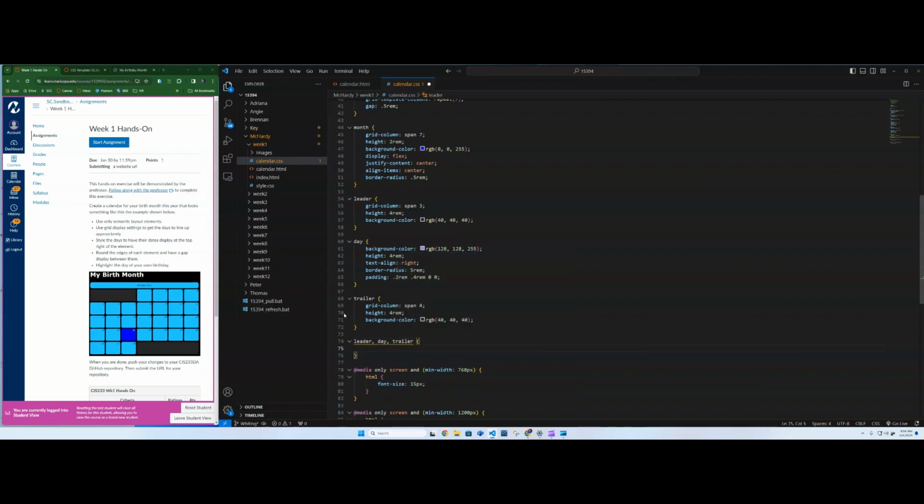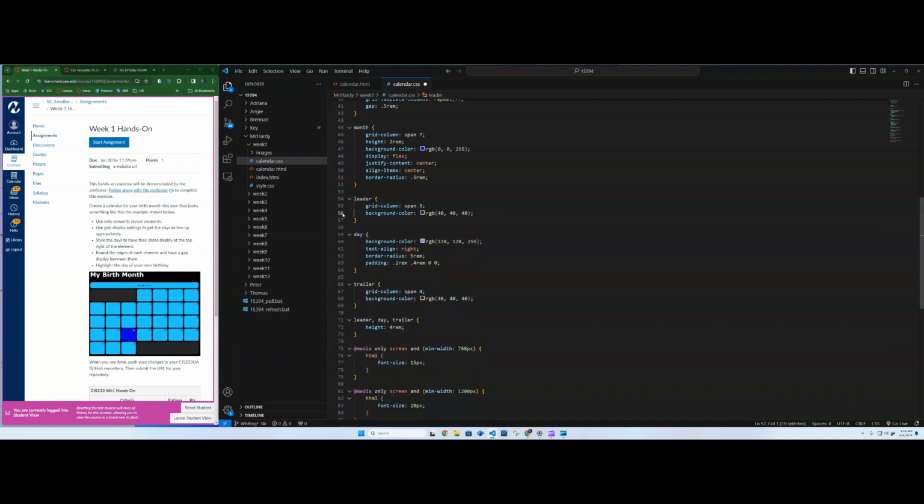I'm going to grab that height equals 4 rem from one of them and paste it in there, and then I can delete it from the other 2. Now, I've still got the same number of lines in my code, but here I only have to change it once if I want to update the height of that.